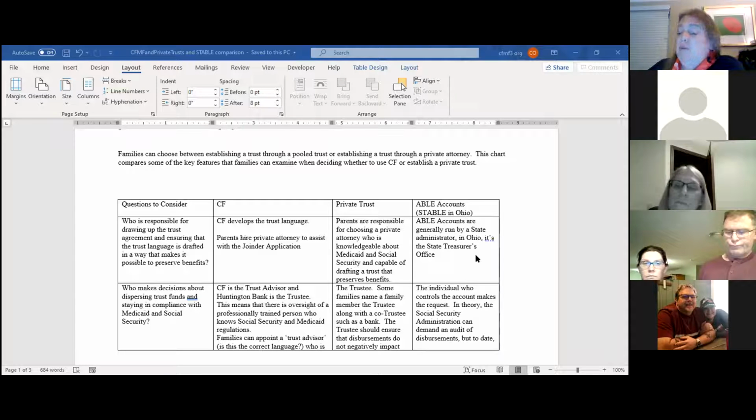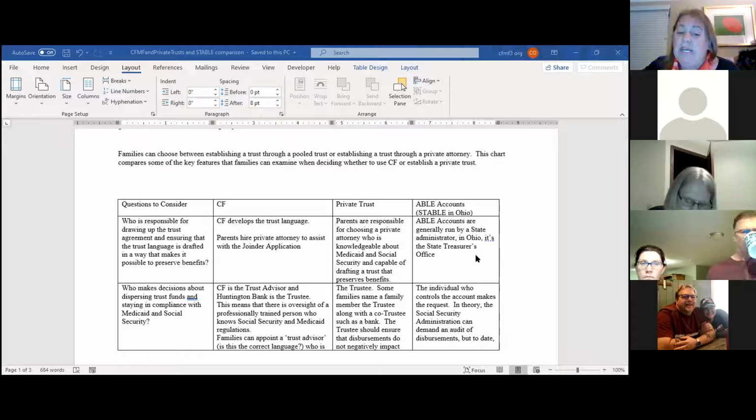The advantage of Community Fund, though, of doing that, our trust agreement exists already. It's been written, and the attorney is just filling out something for housekeeping purposes, and their job is to give you advice. But the trust itself is already drafted to preserve your child's benefits. That's its actual design, and that's the great advantage of it. It's done. It's been drafted. It's been designed, and it's passed muster. Usually the Social Security Administration has reviewed it.